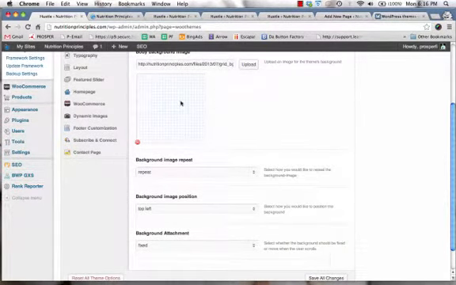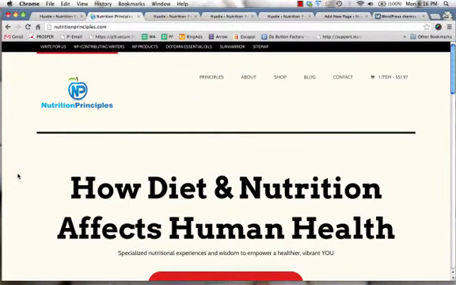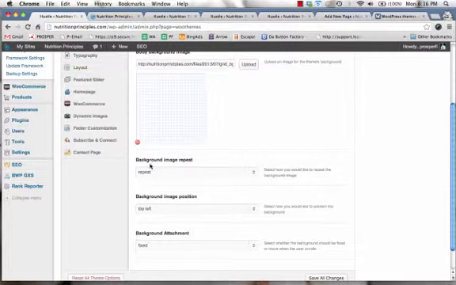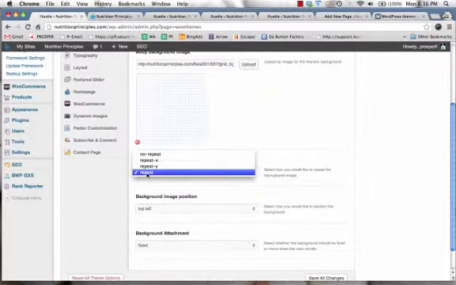Now, I just uploaded a small picture for my background, and since it's really small, it obviously wouldn't cover the entire background of the website. So it's important that you choose this section right down here where it says background image repeat. I can take this image and duplicate it by clicking on this drop down repeat option.